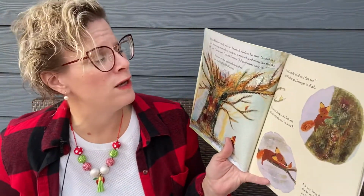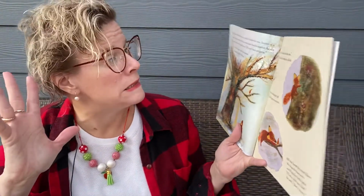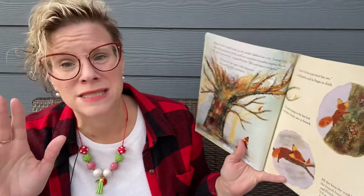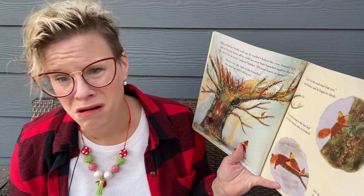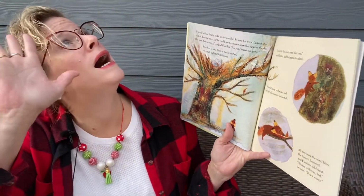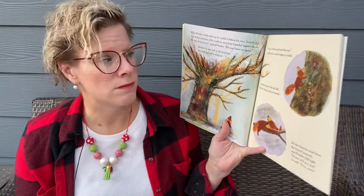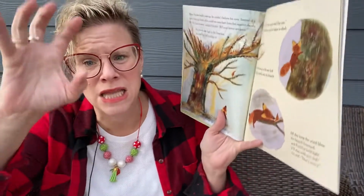When Fletcher finally woke up, he couldn't believe his eyes. Instead of a roof of dancing leaves, all he could see were bare branches against the sky. "Oh, tree, I'm sorry," gulped Fletcher. "All your leaves are gone." But then he saw one high in the branches, one small leaf holding on. "I won't let the wind steal that one," said Fletcher, and he began to climb.